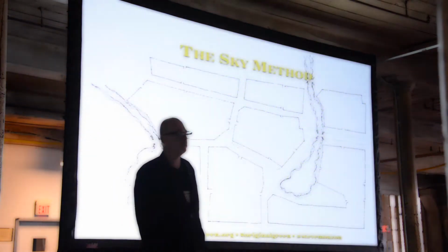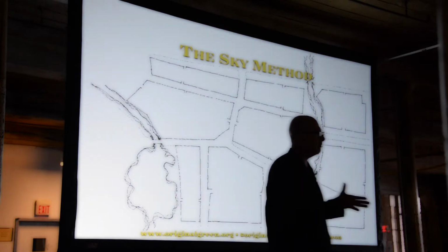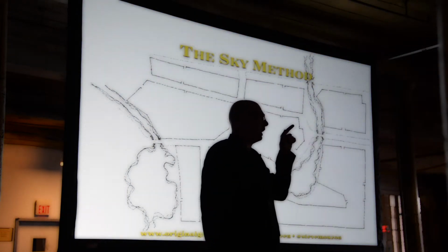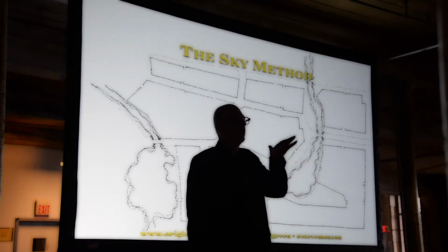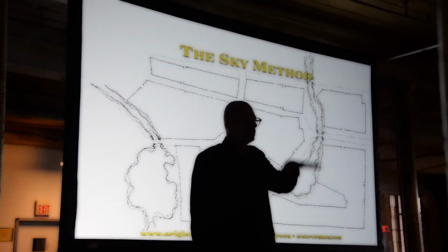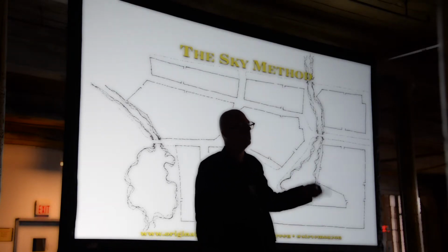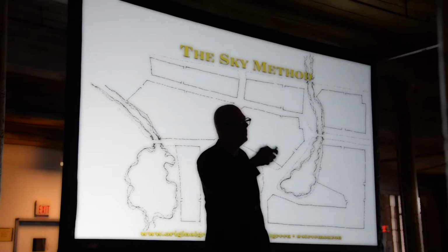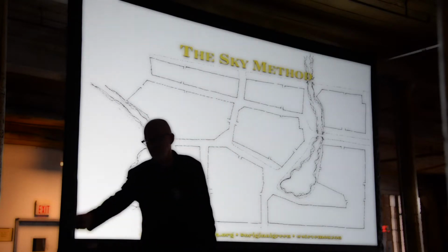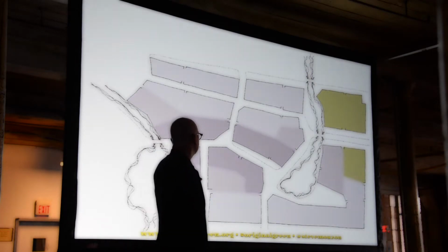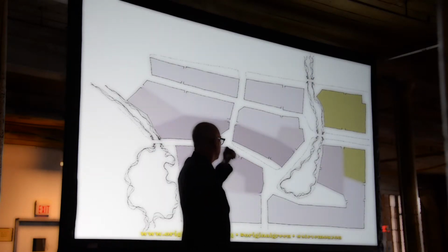Okay, the third space alien thing I'm going to show you is something called the Sky Method. The Sky Method was something I developed several years ago. It is a very, very low-cost development paradigm for raw land. Okay, but you'll see, if you can imagine several steps in, this actually works equally well for something that's further developed as well. The first step is just to take the blocks and to code the blocks.